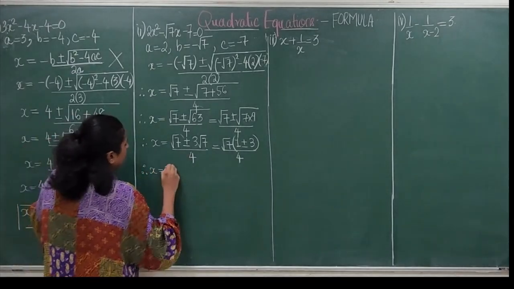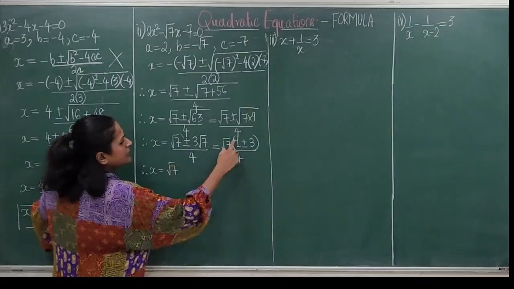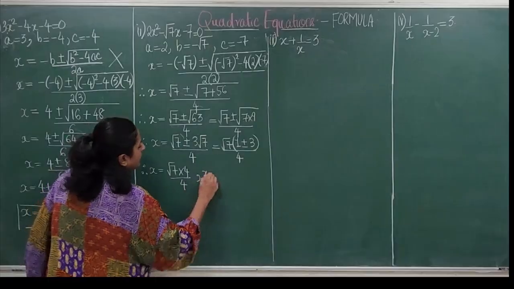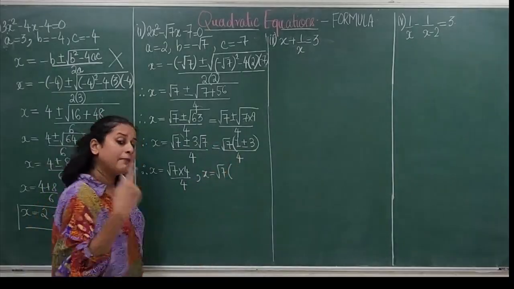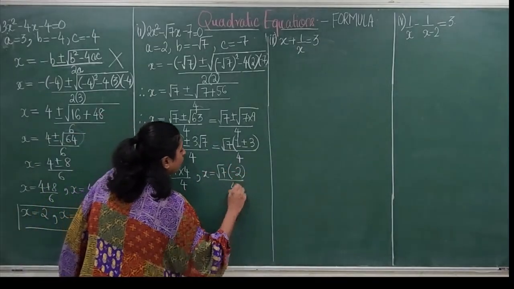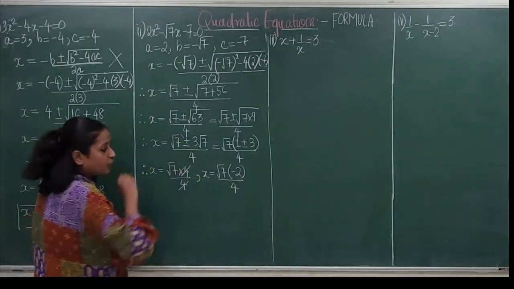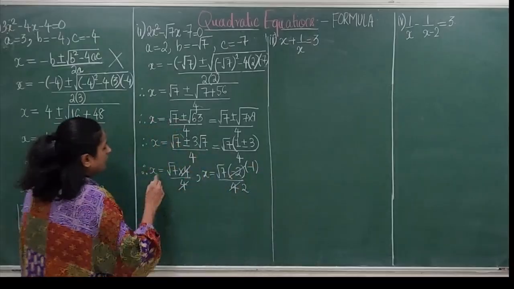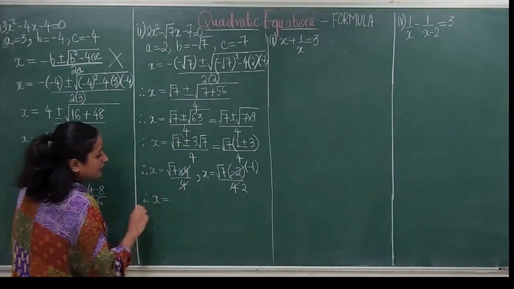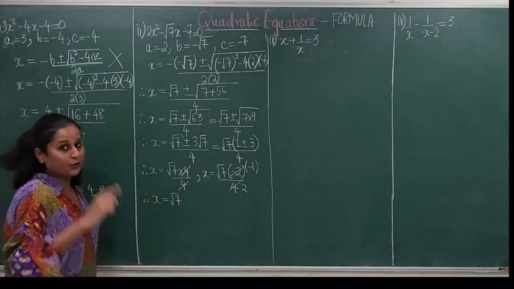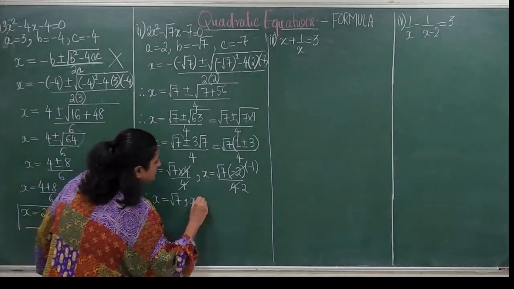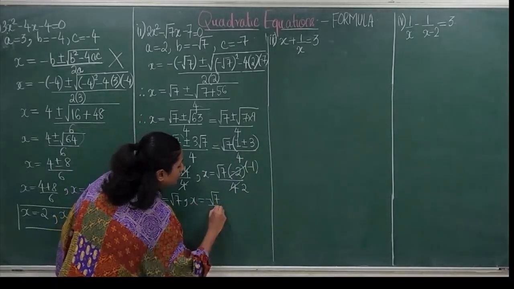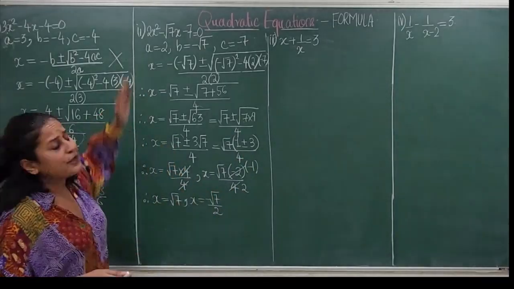X is equal to square root of 7. What is 1 plus 3? 4 into 4 upon 4. And x is equal to square root of 7. What is 1 minus 3? Minus 2 upon 4. Correct? So this 4 and this 4 get cancelled. This 4 and this minus 2, this becomes minus 1 and this becomes 2. So what are your results for x? Therefore x is equal to square root of 7 is one of the values of x, or x is equal to, what is square root of 7 into minus 1? Minus square root of 7 upon 2. Don't forget your 2 here. So what are the roots of this equation?